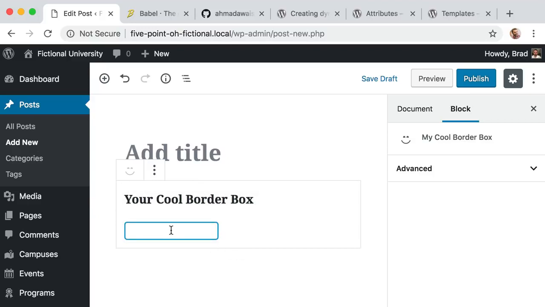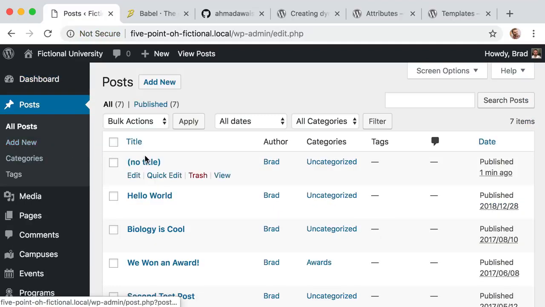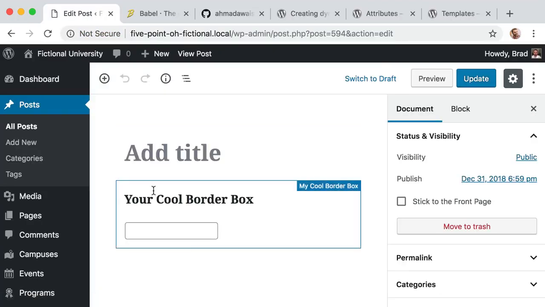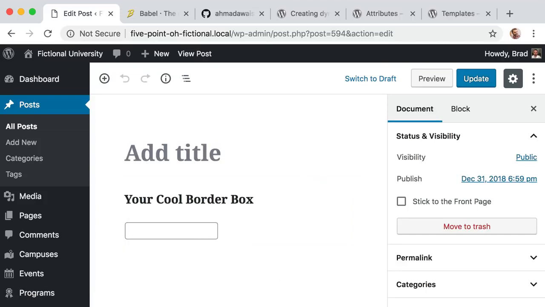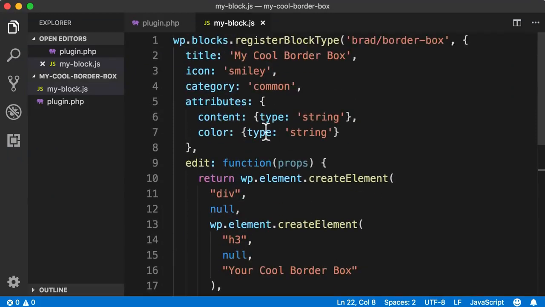However, if we type into this field, green apple, and try to save this WordPress post, so publish and update, if I leave this screen and then come back to that post, you can see that it did not save what I typed into that field. And this is because we never told WordPress that that input field has any sort of relationship to our content attribute. Remember, we've got these two attributes, and they are the pieces of data that we need to hold on to, our text content and the color.